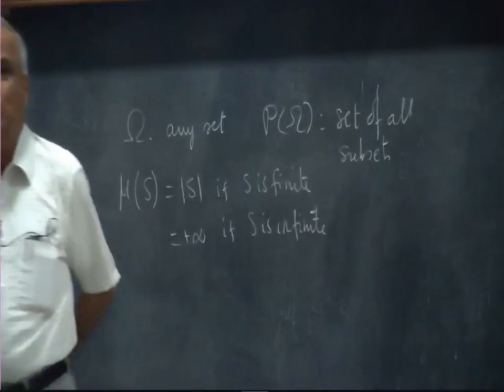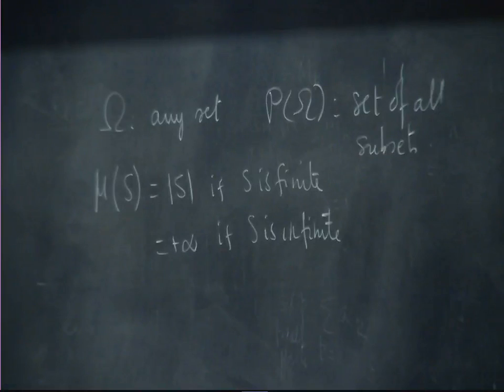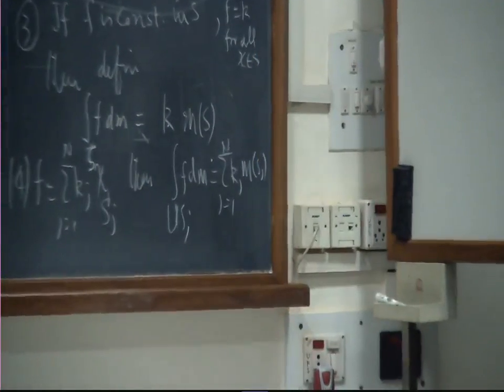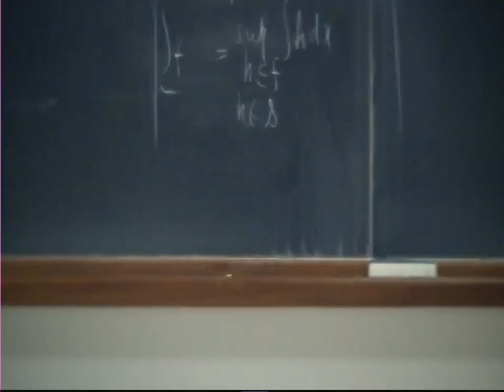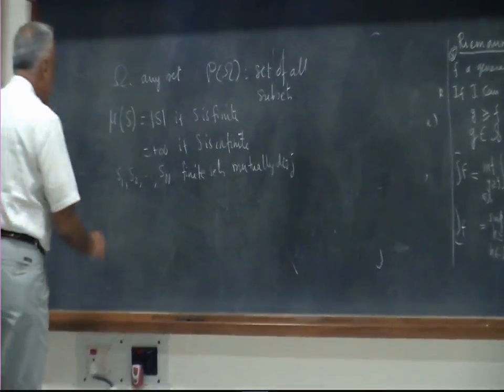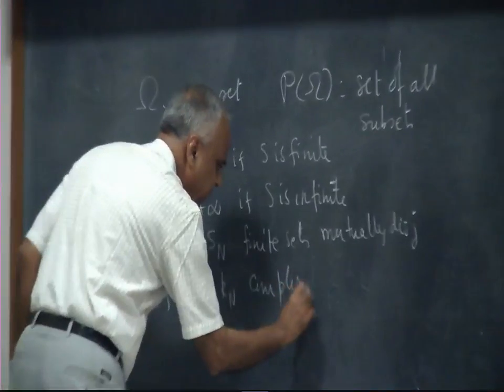Now, what are simple functions now? A simple function means what? First of all, the role of intervals must be played by some sets. And I want to multiply them by the measure. So let's first take the measure to be finite. That means these Sj's must be finite sets. So let's take the simplest situation: S1, S2, ..., Sn, finite, mutually disjoint finite sets. Then k1, k2, ..., kn, real or complex numbers. You can even take complex functions.